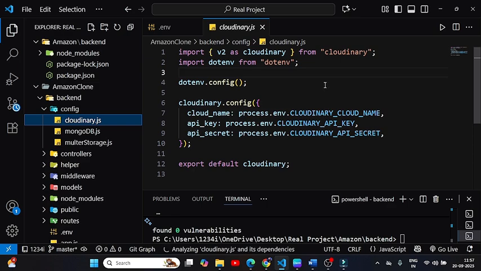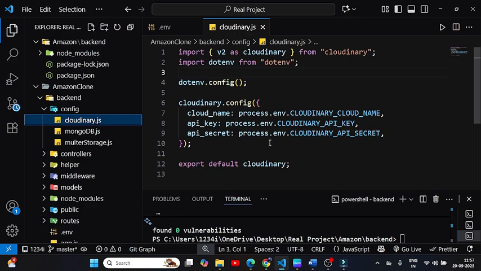That's why we put them in environment variables to protect them, and that's why we need dotenv. Then just call cloudinary.config and pass an object with cloud name, API key, and API secret, and then we export it. That's it. This is the basic setup of Cloudinary.